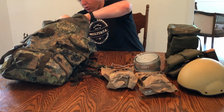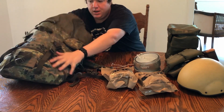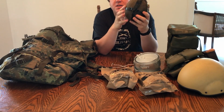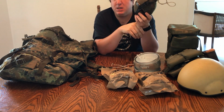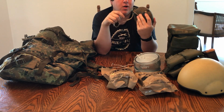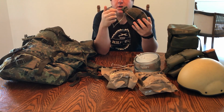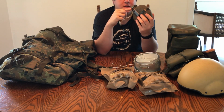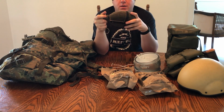But wait, there's more. You get, let's see if I can grab it in here. Along with that, a nice Czechoslovakian aluminum canteen with a wool cover. Dip this in water, it's going to stay warm a little bit longer than plastic bottles or plastic canteens. The aluminum is heavy duty, durable, you can fall on it, trip, fall, and it's generally going to be okay. You can also put fire water in here, adult beverages if need be. Hopefully it doesn't leach too much of the aluminum out of there, but does certainly hold fire water pretty well. I also know that from experience.